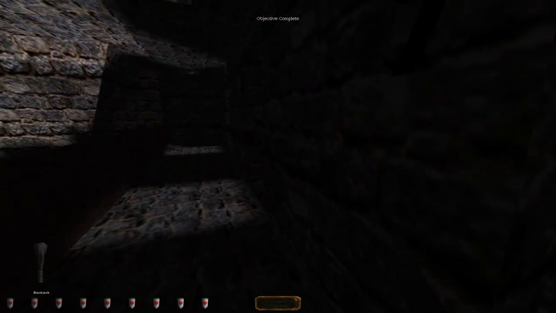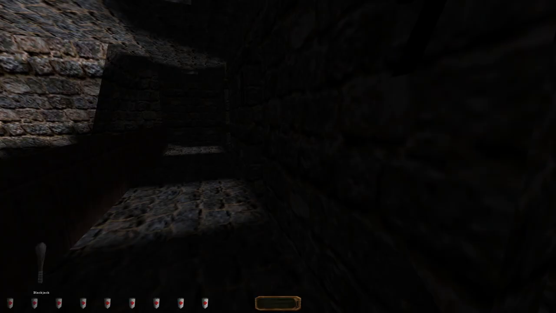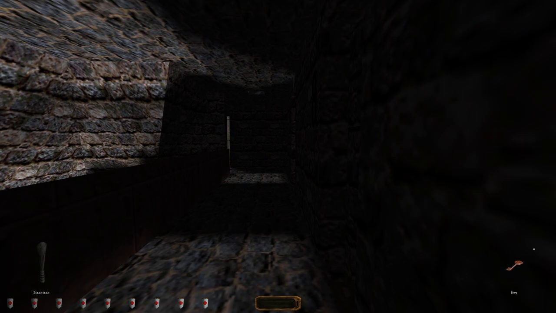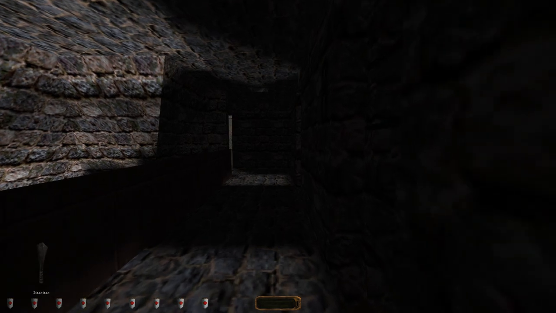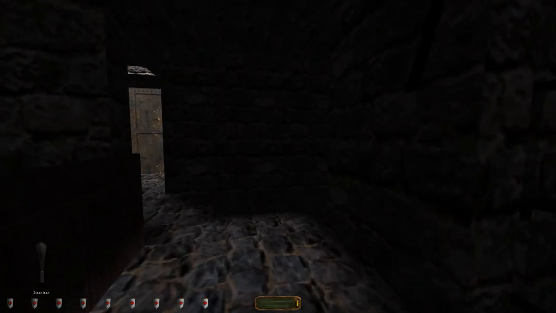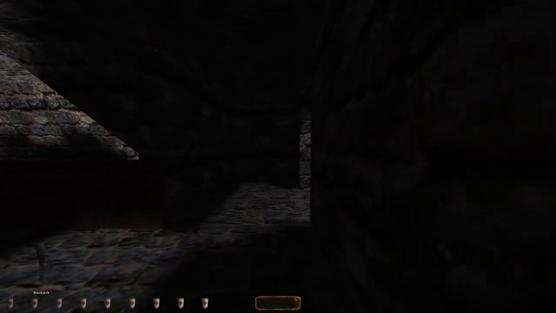Nice. That was pretty cool. Okay, loot for 1,000 total. I just need Basso. Hand of Glory. I wonder if that has something to do with down in the Bone Horde. I can use that. 438. There better be some good loot in the officer's quarters.